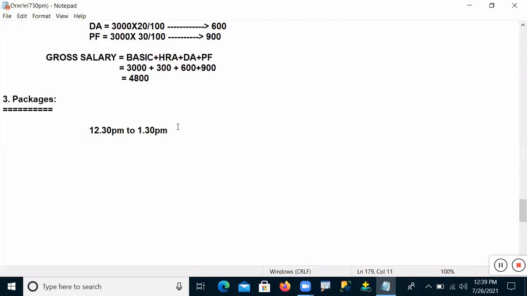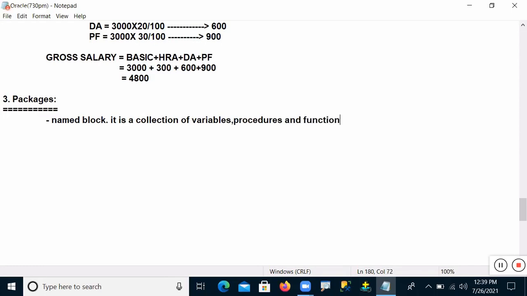The third object in your named blocks, otherwise the subblocks, is packages. Simply we can say a package is also one of the named blocks. What does a package mean? A package is a collection of variables, procedures, and functions.